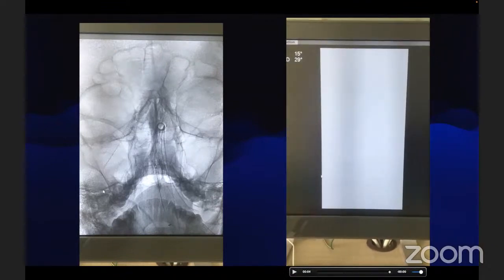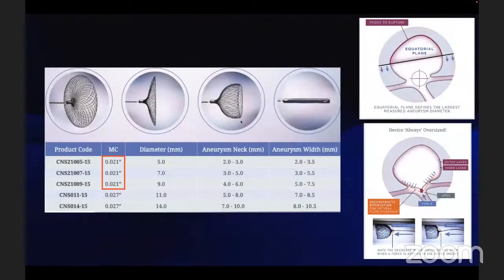Can we come down? Next slide. This is how we have to see, sir, rather than the neck. The neck is most important, but at the same time, depending upon the size of the contour, if the equatorial plane is lesser than the contour size, definitely we can place it. And as you told, the reversing of the contour can be prevented by oversizing beyond the equatorial diameter, sir.